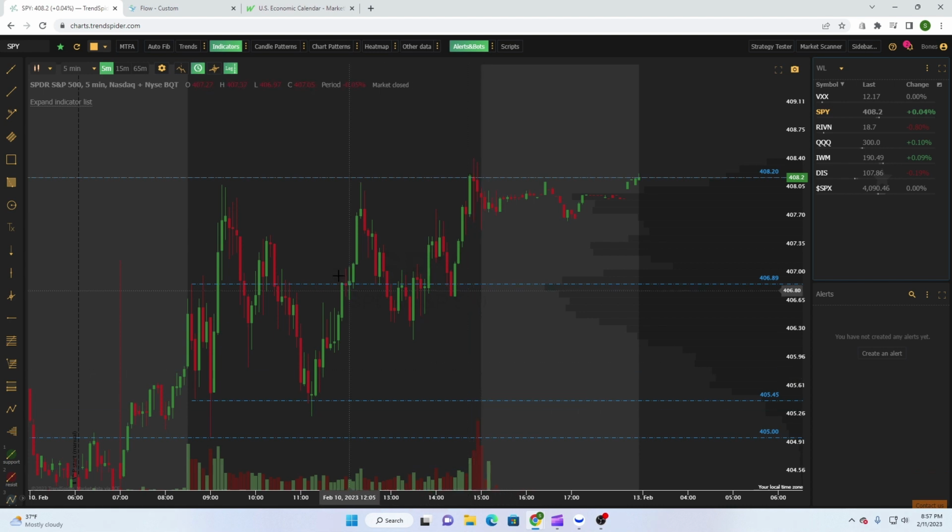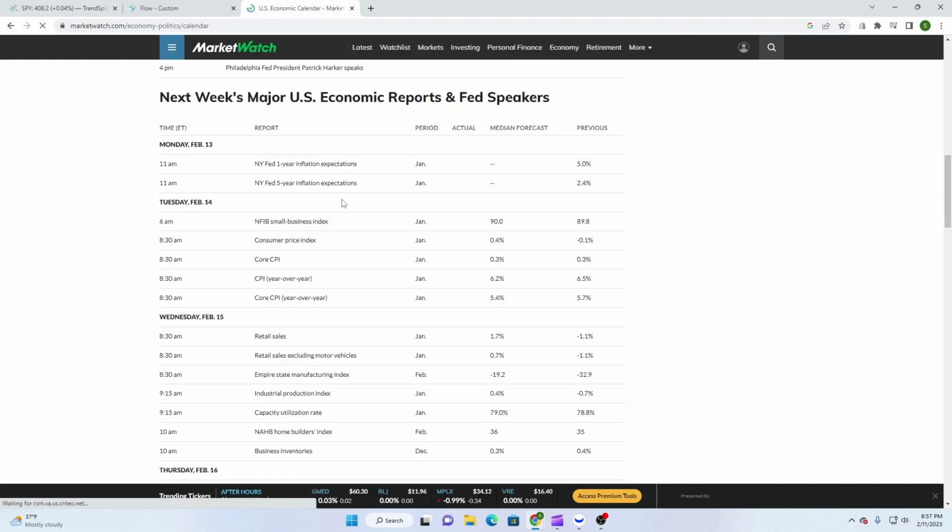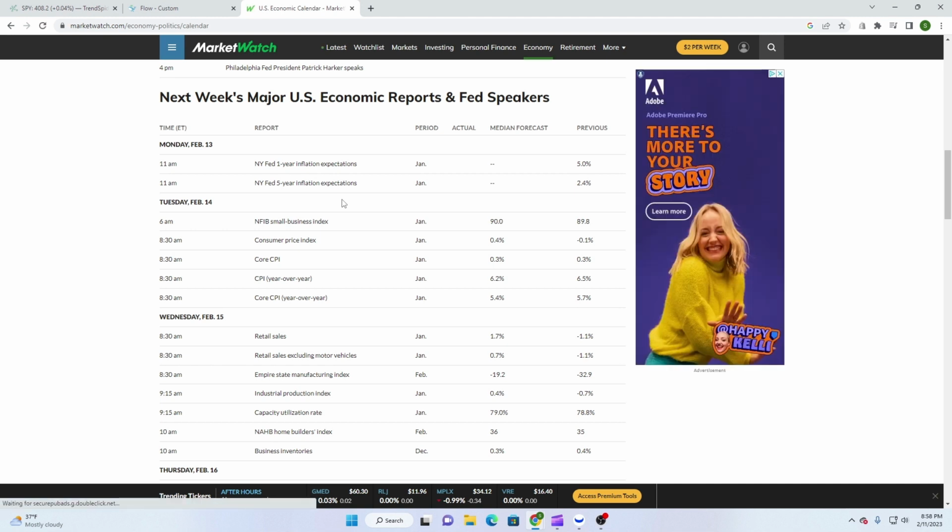Now, the last thing for SPY that makes it a little unique is being aware of economic events. They can make a big difference on how the day is going to play out, all that good stuff. So some of the ones that I like to make note of: CPI, PPI. So we see here Tuesday, February 14th, Valentine's Day, we do have a CPI. This is pre-market, so I know that there could be a gap. Love the ORB strategy for those gap days, and it gives me those triggers without really having to use any crazy levels the day before.